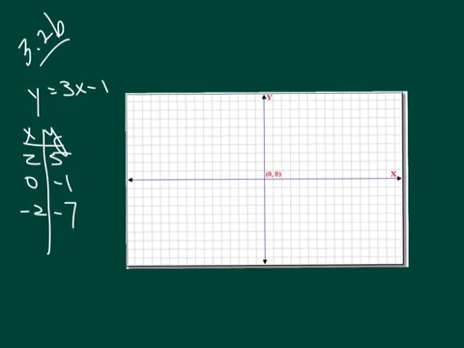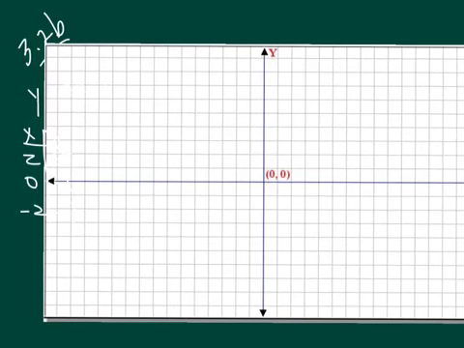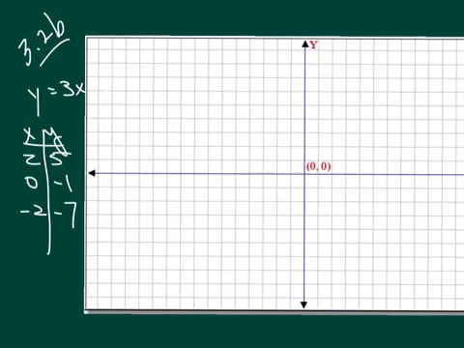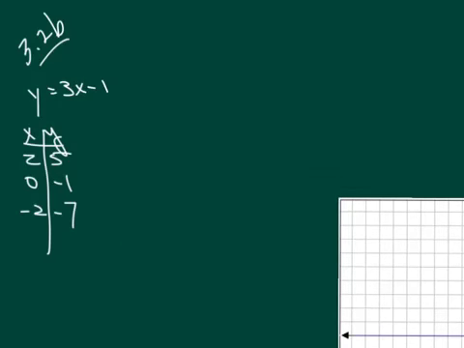Let's bring our graph back up here, make it a little bit bigger so I can actually put my dots in the right places. 2, 1, 2, 3, 4, 5. 0, negative 1. Negative 2, 1, 2, 3, 4, 5, 6, 7. So then my line gets drawn, and again it's a straight line. Boy, I'm good at straight lines. And there's your graph of that equation. Let's look at example number 6 here, and we'll get this out of the way again and try to clean up our board.